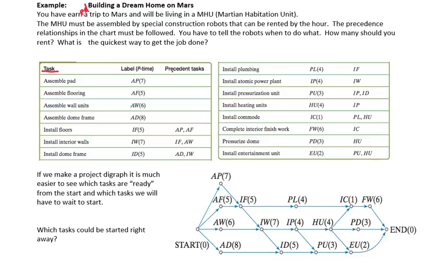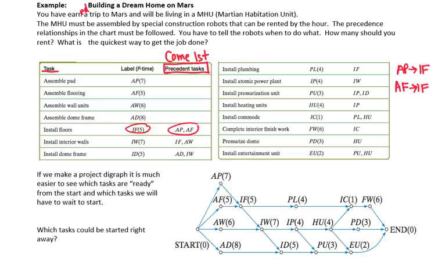Okay, and then we're going to talk about precedent tasks. Precedent tasks come first, or in other words, they take precedence over the task that is after them. These tasks are more important. So when I look down through here, I see, for example, that AP and AF are precedent over IF. Now I'm going to circle those, and out to the side I'm going to write what that means. That means that AP has to be done before IF, and also that AF has to be done before IF. So precedent tasks come before the actual task. These tasks take precedence over that task. You have to complete the assemble pad and assemble flooring steps before you can actually install the floors.